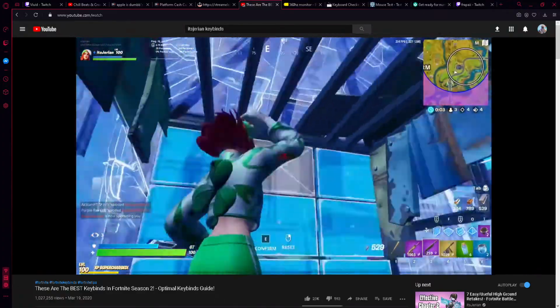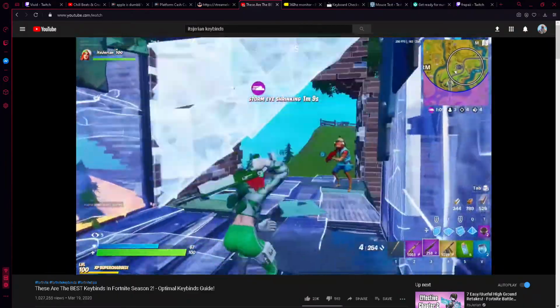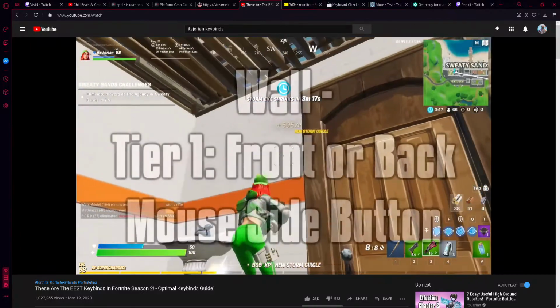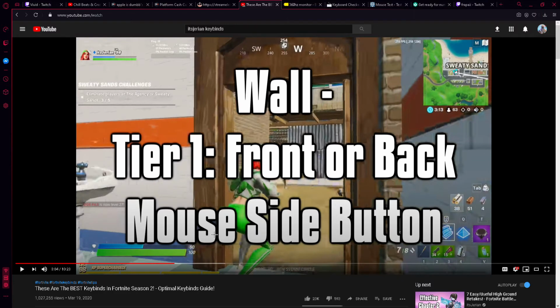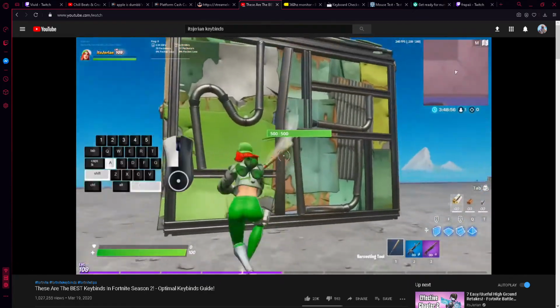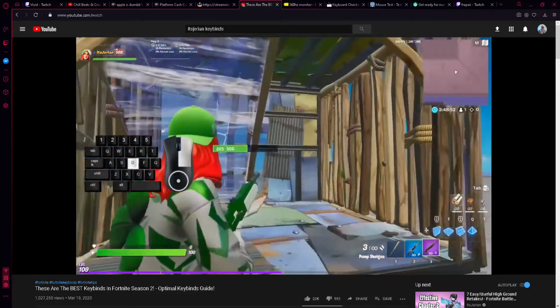Alright, moving on. I'm gonna talk about specific keybinds I recommend for each major action I just mentioned, as well as specific keybinds I think you should avoid. Starting with your wall, I highly suggest putting it on your mouse side button. I know some of you guys might find it awkward at first, but trust me, being able to strafe right and left while taking walls is one of the most helpful things ever while box fighting.